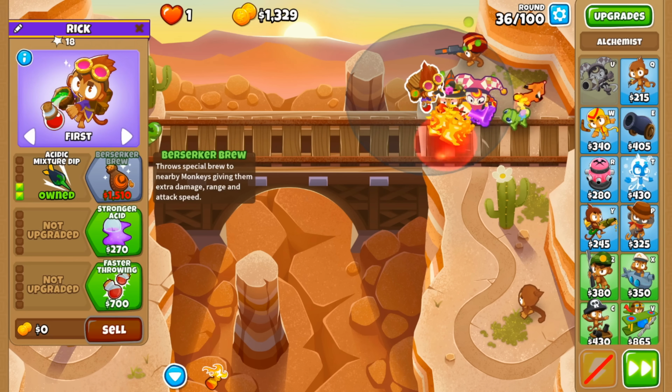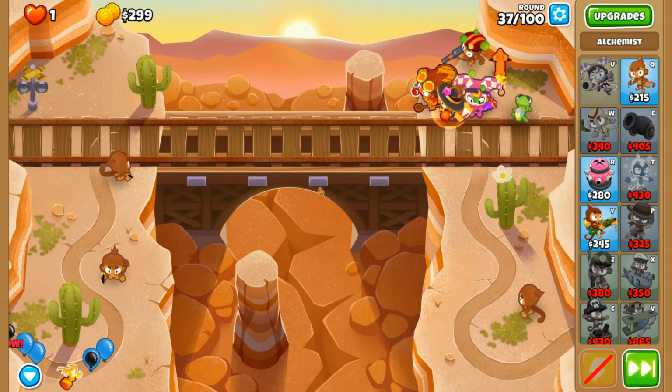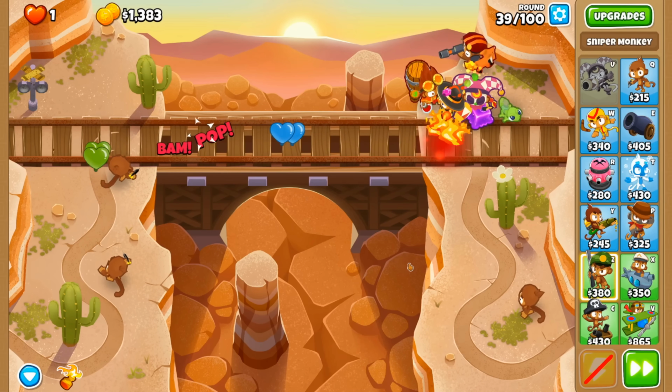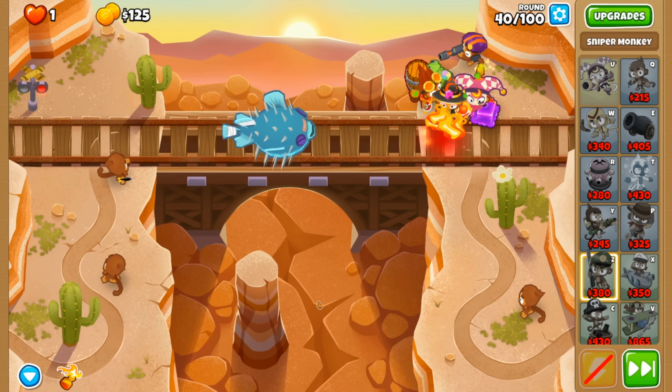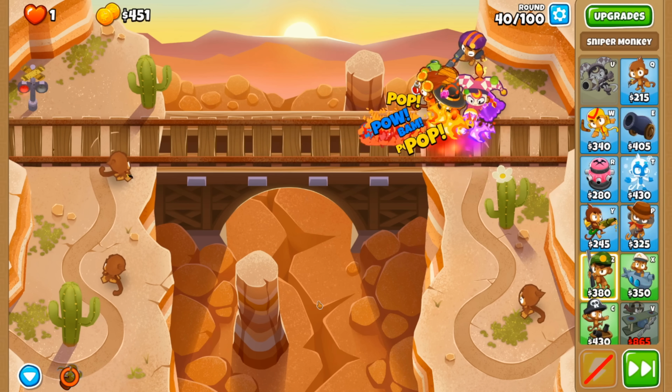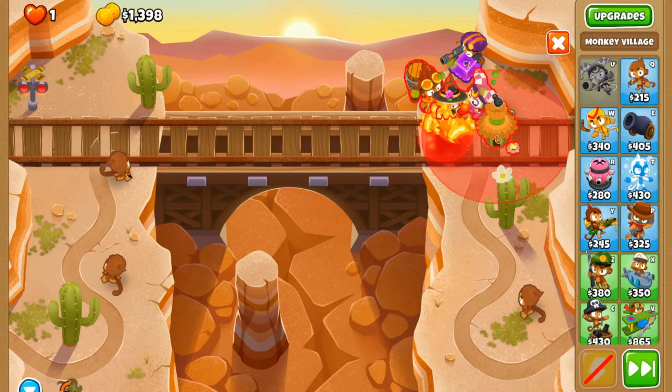This should pop everything until the Moab, so we got ready for round 40 by giving him a berserker brew and making our sniper a 203 semi-auto. Somehow we had almost exactly enough money for these upgrades, and with them we were able to break open the Moab on the bridge and pop the ceramics in our walls of fire. This threw us into the 40s where tons of money is made, but there was one type of balloon we couldn't pop yet: camo purples.